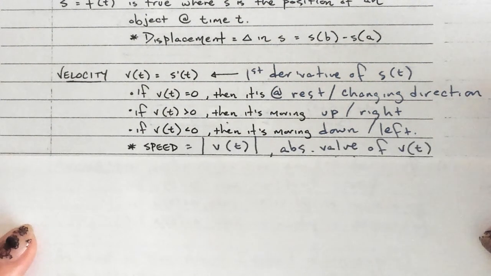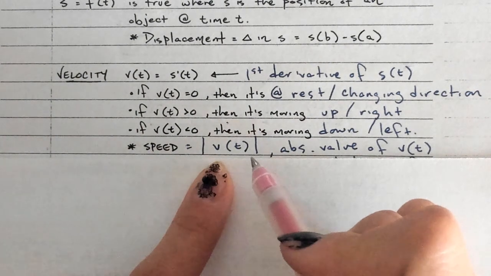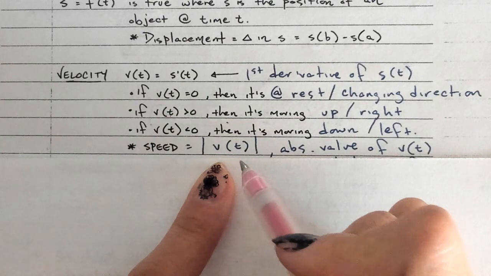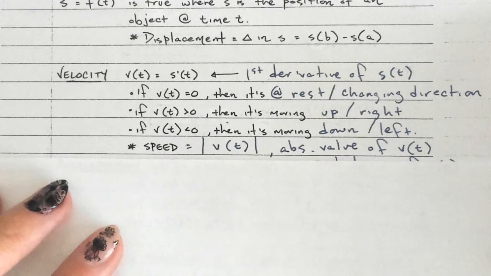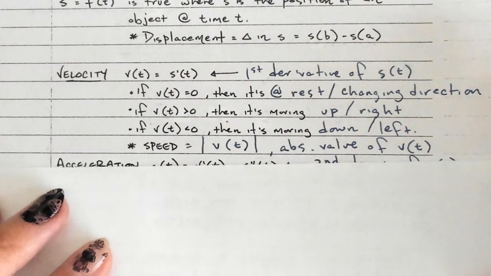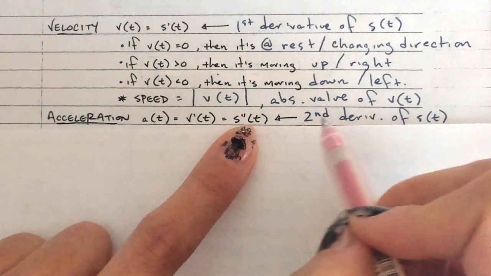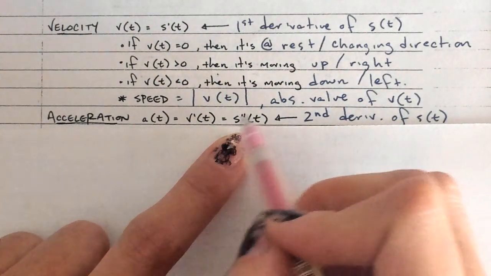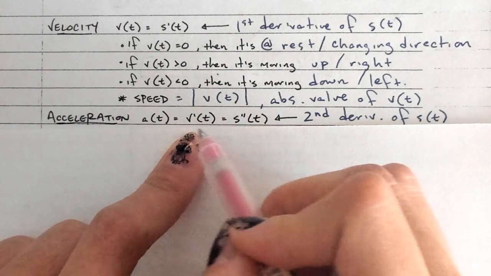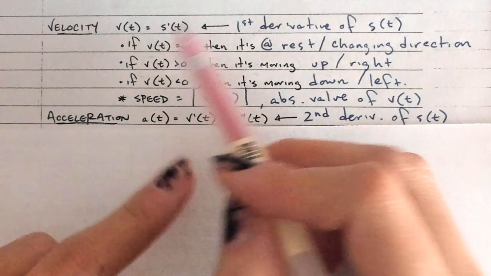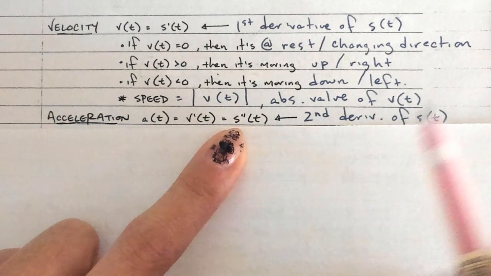Okay, now speed. What is speed then? Well, speed is the absolute value of velocity. When you go down a freeway, again, you don't go negative 60 miles an hour. So speed is just the positive version of velocity, so absolute value of velocity. Okay, and then it gets to acceleration. So acceleration is the second derivative of your position, or you can say it's the first derivative of your velocity. So you take the derivative of the position, you get velocity. You take another derivative, and now you have acceleration.